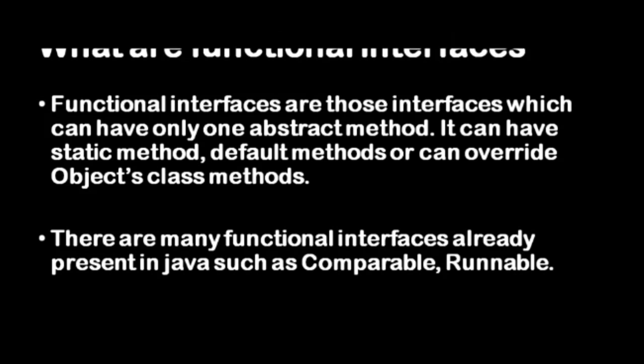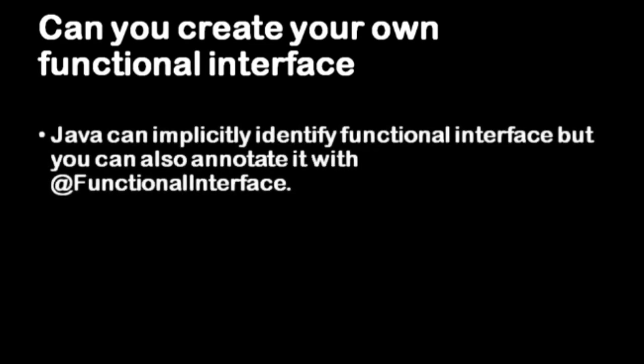When they ask this, there can be a question like, can you create your own custom functional interface? Yes, we can create our own functional interface using the @FunctionalInterface annotation. If we annotate the interface with @FunctionalInterface and define multiple abstract methods, then we will get an error at compile time itself. So there could be one more question on this: what will happen if I use @FunctionalInterface and define multiple abstract methods inside that interface? A compile time issue will come.